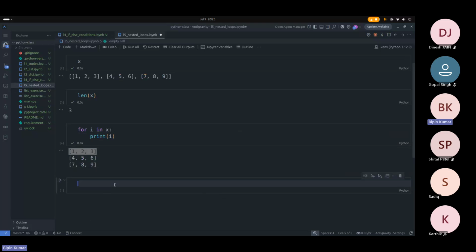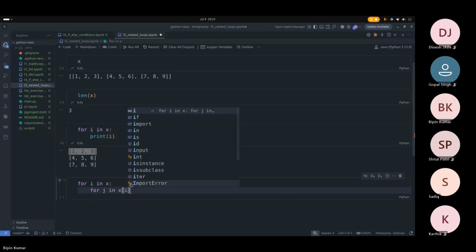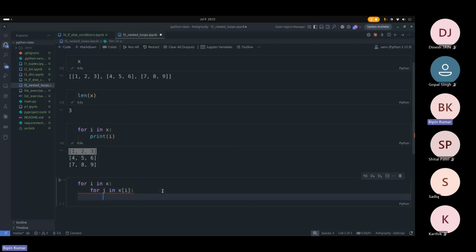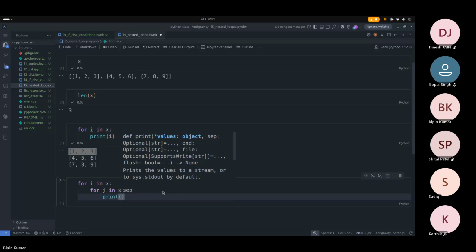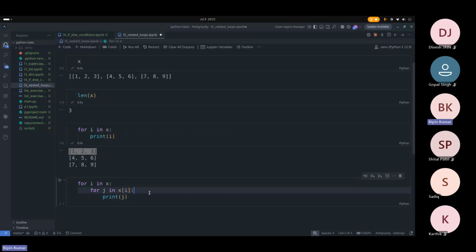Now let's play with that further, and write for j in X of i, and print j.